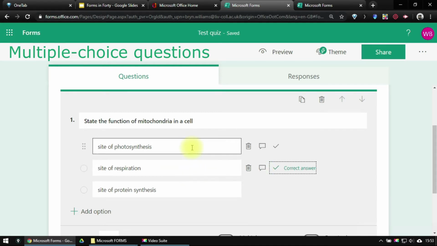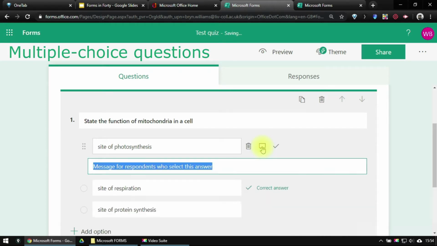Now if I hover over these answers again, we have the speech bubble and I can add feedback there. Incorrect. Mitochondria are the site of respiration.